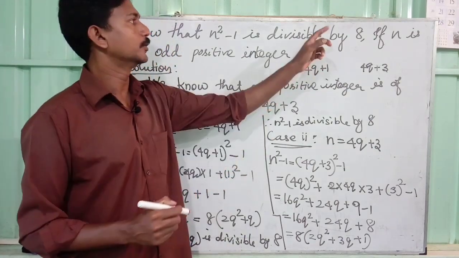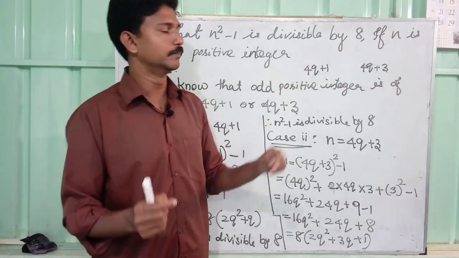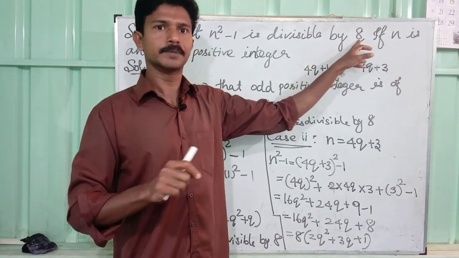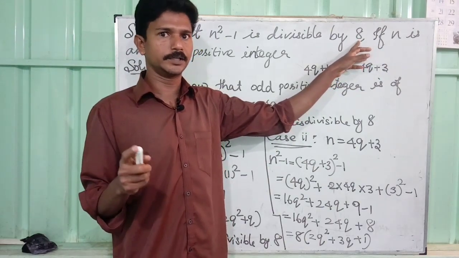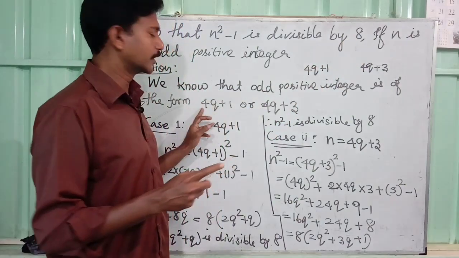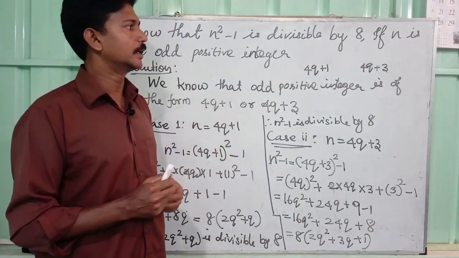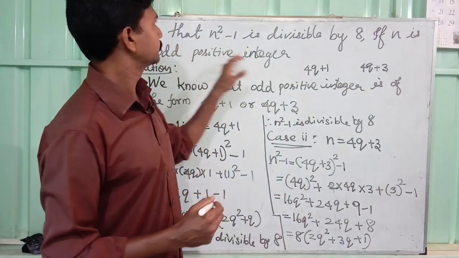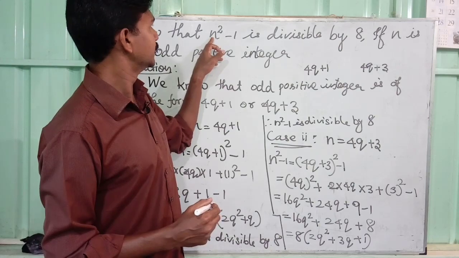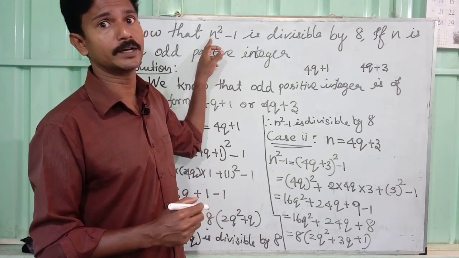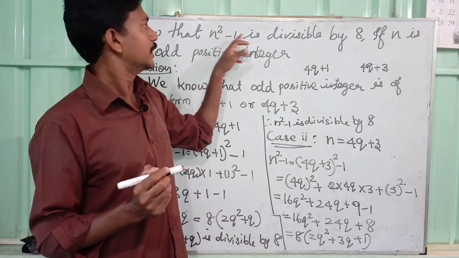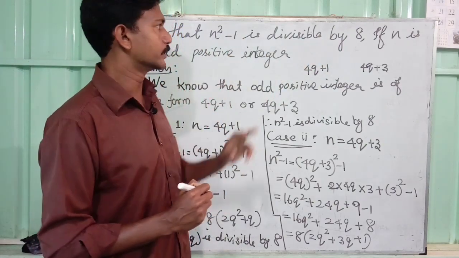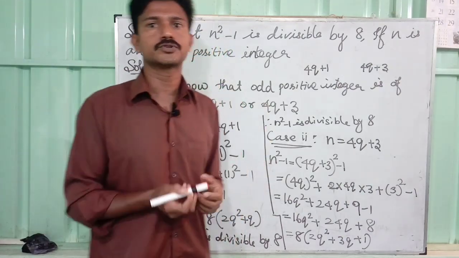You may have another doubt, same like the previous question, that here we are dividing by 8, so b value should be 8, isn't it? But we are taking 4 here. The reason is, here you see it is not n, actually n square. After squaring n, minus 1 should be divisible by 8, right? n is an odd positive integer, so we have to take one odd positive integer.